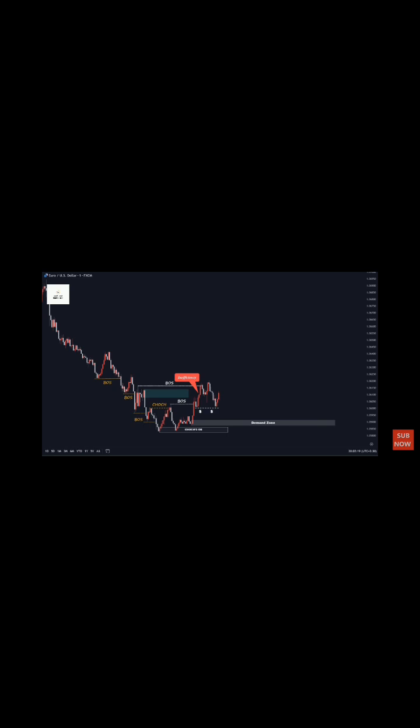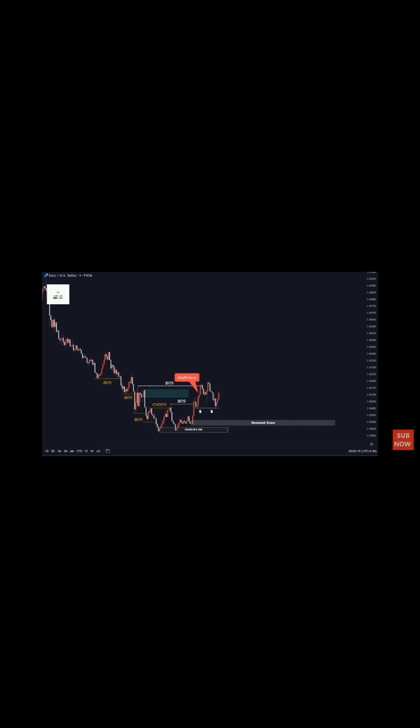The next criterion is that the price must break structures and also break through supply or demand zones. And yes, we can see it on the chart. The third rule emphasizes that the price should have left inefficiency behind when forming a break of structure. It's clear that we have it here. The fourth and last rule is that the price must form liquidity zones near the identified point of interest, which has already been met here.